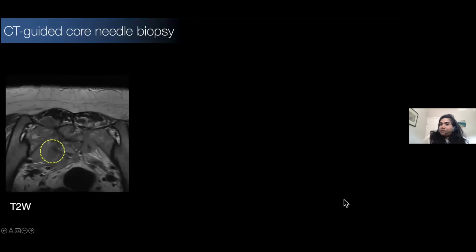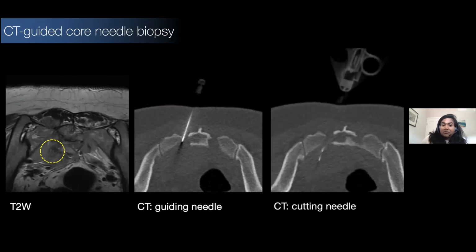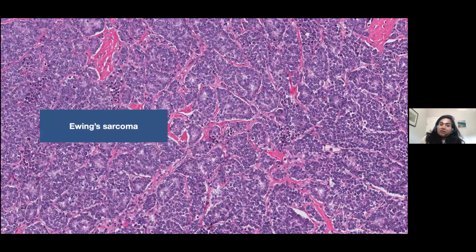So this is an axial of the MRI study. You can see the presacral mass here. So I've chosen to do a posterior approach. Inserted a 16 gauge needle under CT guidance through one of the posterior sacral foramina. And then you insert a smaller needle through that needle and deploy it into the mass to get you a tissue sample. And this came back to be a Ewing sarcoma. So then you're able to target treatment appropriately for this patient, knowing exactly what the biopsy is. And it can be done very minimally invasively and exactly targeted to where the mass is.